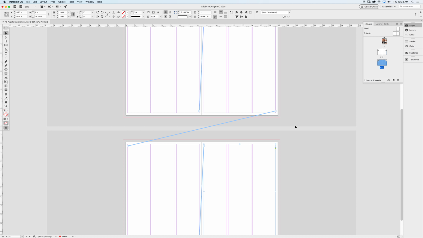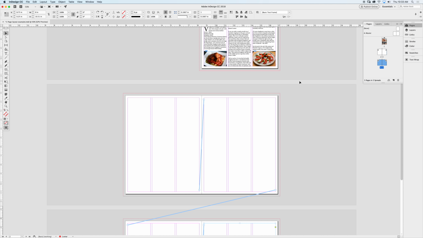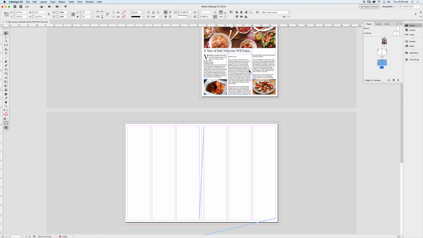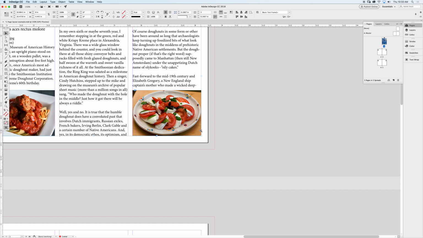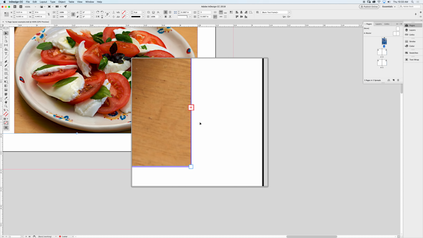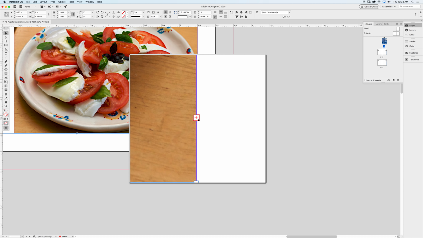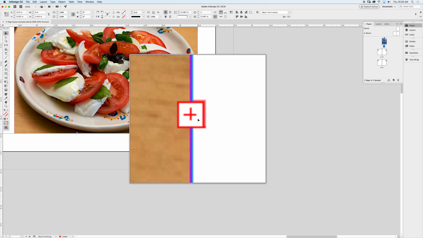Well, I'm almost ready to flow my text. One that we forgot about was the first page. So we want to flow this one as well. So the way I do it is I just simply select on that text box. If you'll come down, you notice when I zoom down, see how this one already has a red plus symbol? That means that there's more copy in this text block than's being shown. It can't show all of it. So if you have that little red plus symbol anywhere on your article, that means you're missing some words.